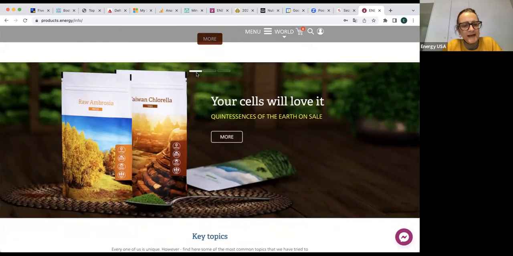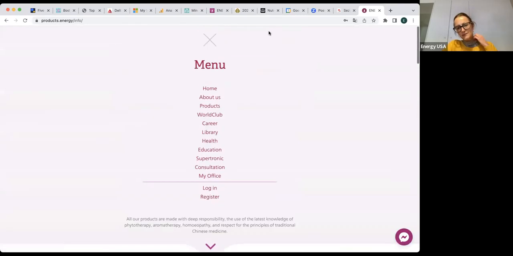So this is something you can find on the main page. The goods on sale vary every month. They more or less copy what's available on the Czech market. But sometimes we make special sets for the World Club, or for the guys in the United States. So this is the main page.